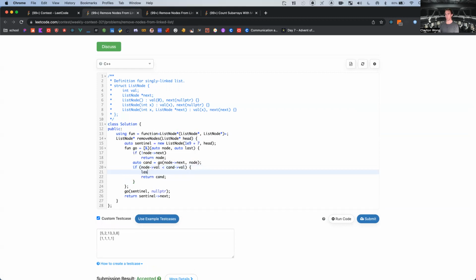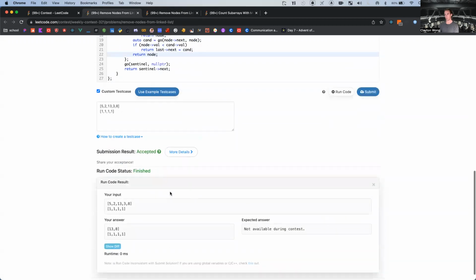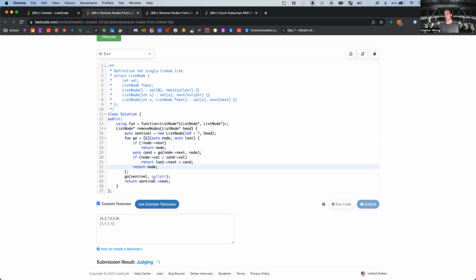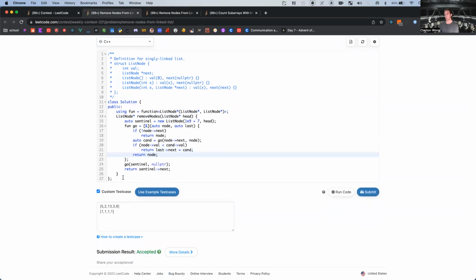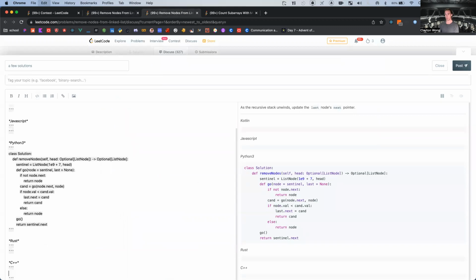Node last next is equal to candidate. We can actually do this, I think. Otherwise, we'll return the node. Okay, looks good.